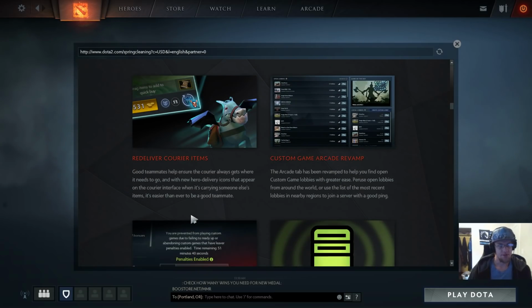Redeliver courier items. Good teammates help ensure the courier always gets where it needs to go, and with the new hero delivery icons that appear on the courier interface when it's carrying someone else's items, it's easier than ever to be a good teammate. So it looks like it will queue up the heroes that have items on the courier, which will remind you that yes, you can right click on the courier and go to redeliver items once you have used it. So if multiple people have items on the courier and somebody takes the courier from somebody else, you can send it on to the next person in that queue.